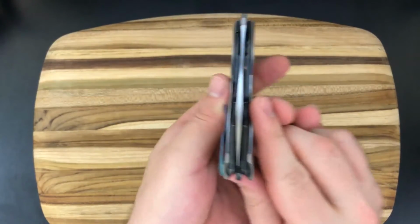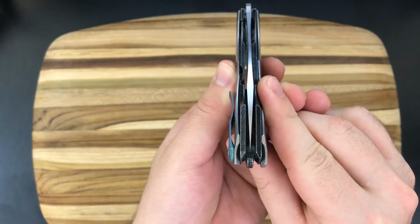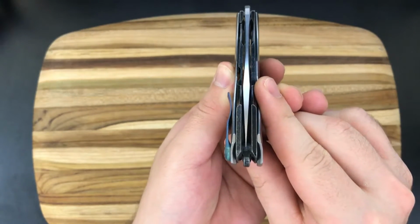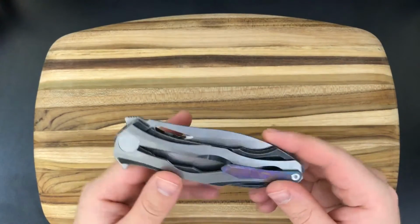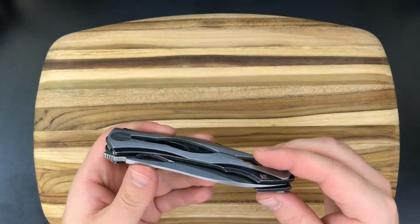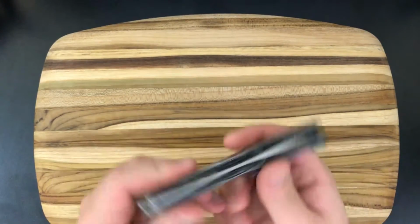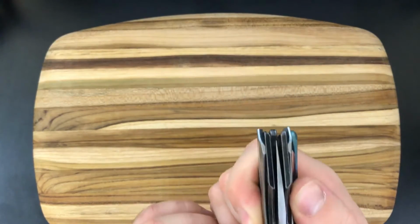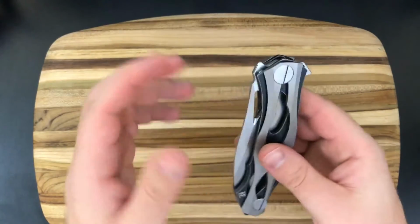The centering on this knife is a little off. It has been carried, but it hasn't been carried a lot. And so when I asked Sid about it, he just said that the centering was something that he would mark as kind of an issue. But I guess I forgot to ask if he would specify whether or not the knife came like that. So the centering is slightly off, but not anywhere near off enough to be concerned about contact or anything like that. So that's not really an issue.